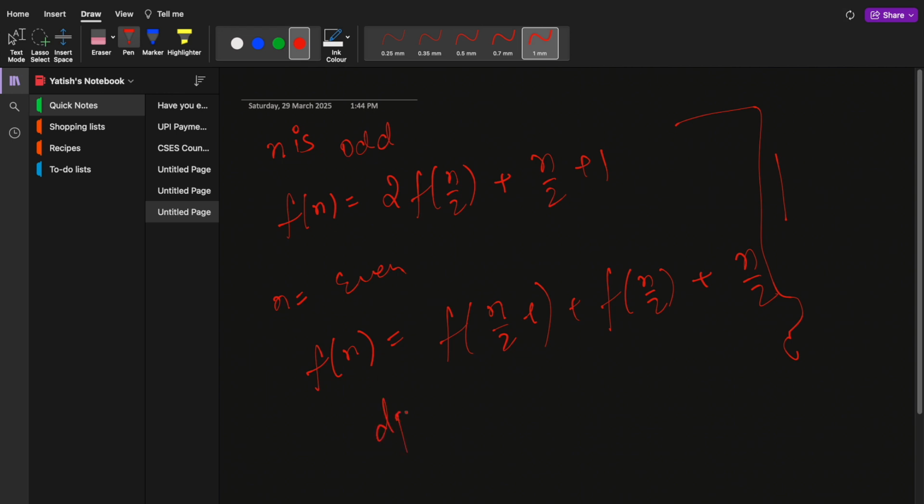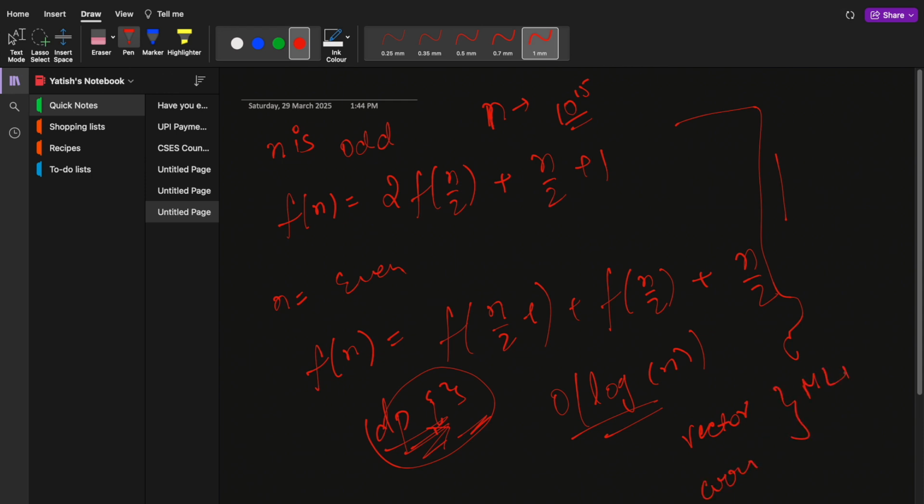We would just be using a DP array, or we could say a recursive solution and then a DP in that way, storing values in a DP map to get our solution in log n. But we need to take care of one thing. As n is tending to 10 raised to power 15, we cannot use a vector or an array, because that would give us an MLE, memory limit exceeded, or a space issue would come. So in this case we have to use a map. So let's see how we can code up the solution.